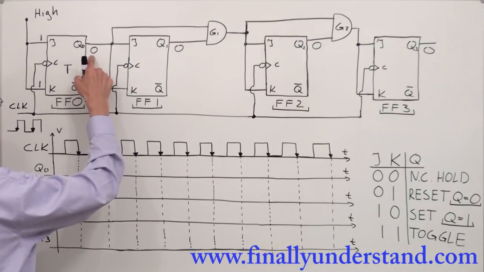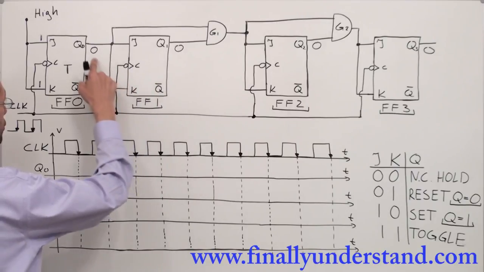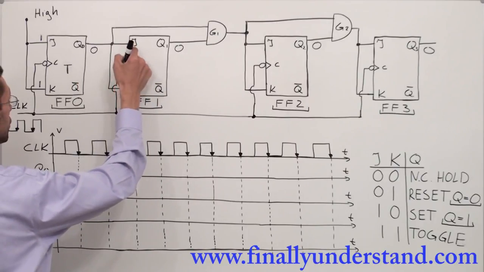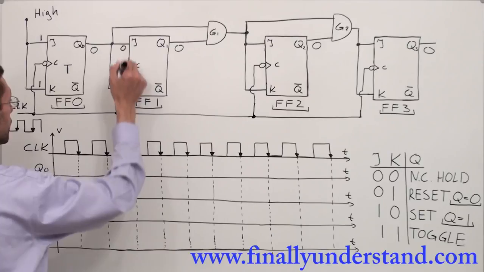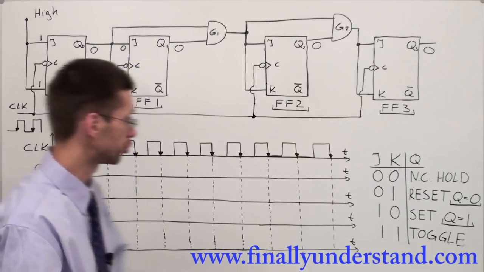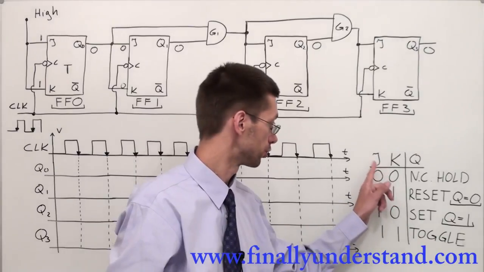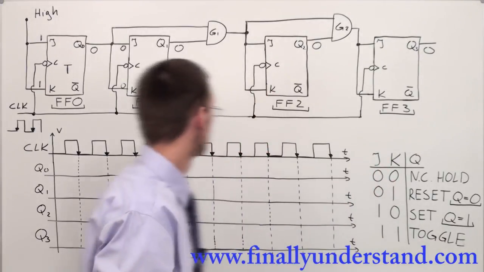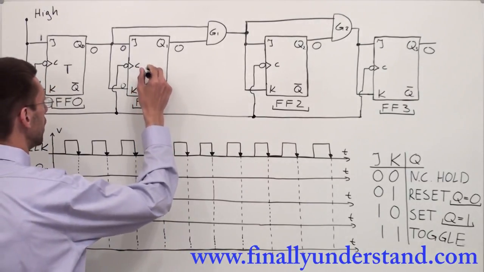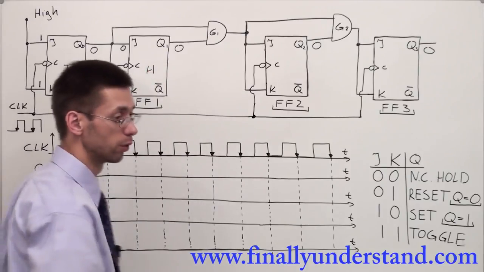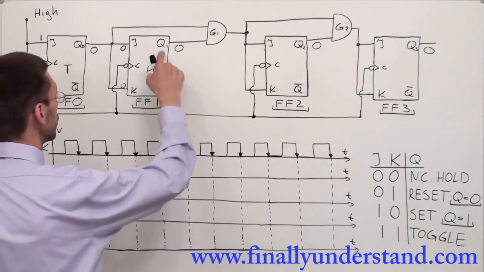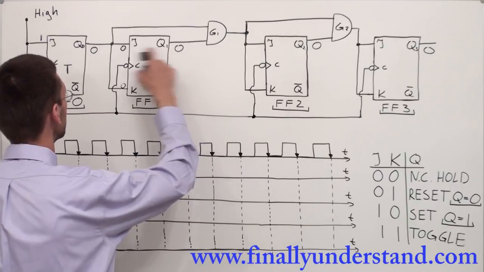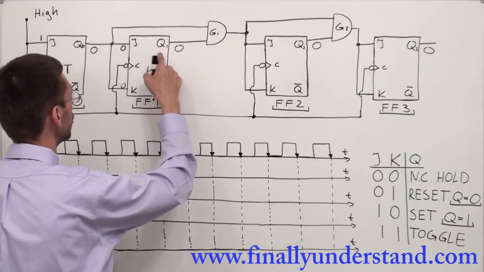Next, Q0 has 0 because we assume that our initial state is 0. This 0 will go to these inputs. Both of them are what? 0 and 0. Anytime a JK flip-flop receives 0 and 0 on the JK inputs, this flip-flop is going to be set to the hold mode. I'm going to just put letter H, which represents hold mode, meaning no change.